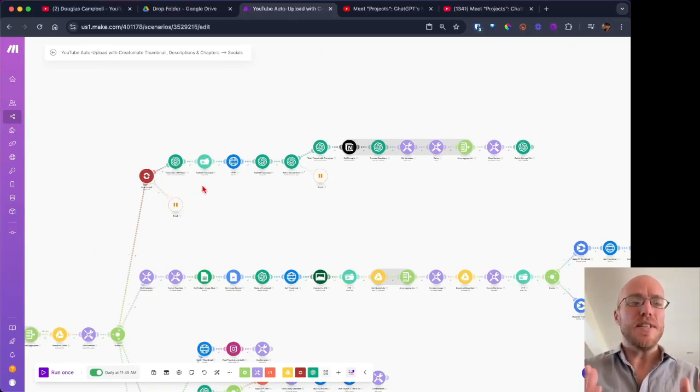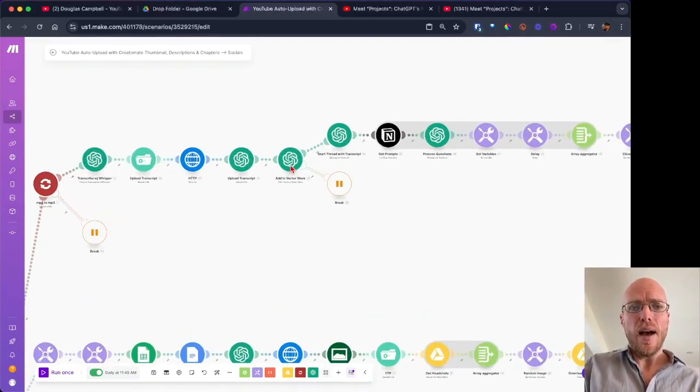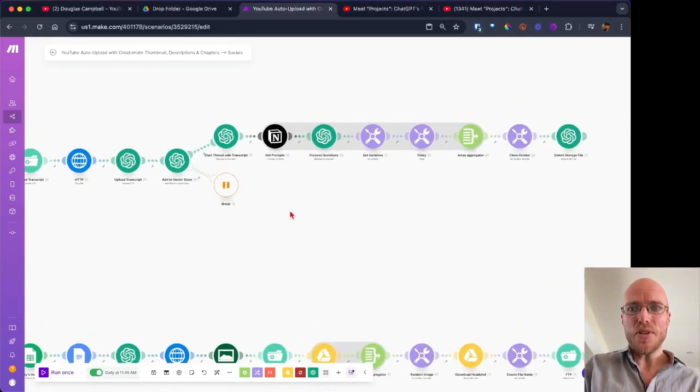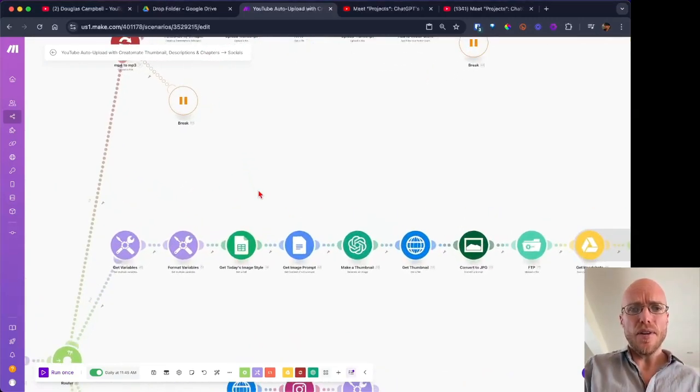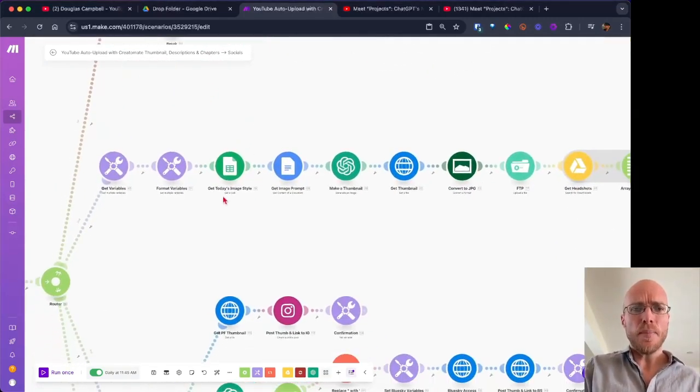One of the problems is when you have a video, you lose all the context from it. And so the important thing is being able to extract that audio. So this extracts the audio and it runs it through AI to create a provocative question, description, the chapter markers, and all that kind of thing by running it through a Notion prompt chain, which is really cool. That's something that we've developed. So you can store the prompts outside of this automation, which makes it really easy for editing.